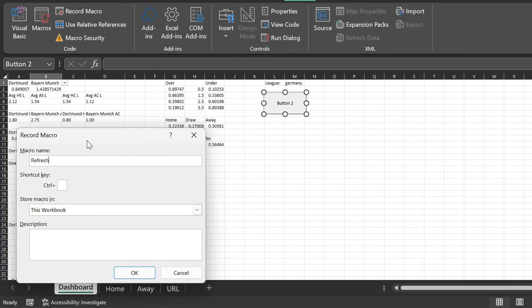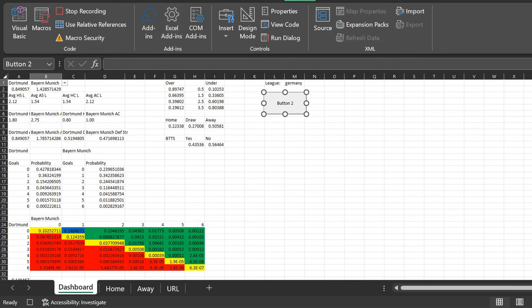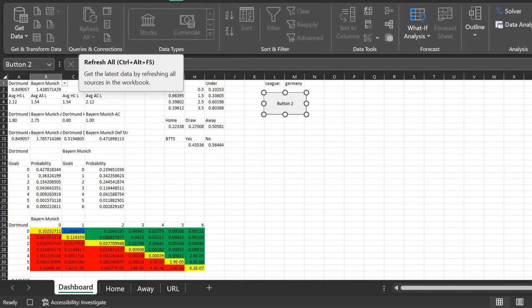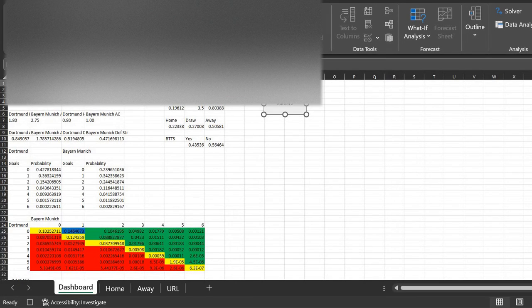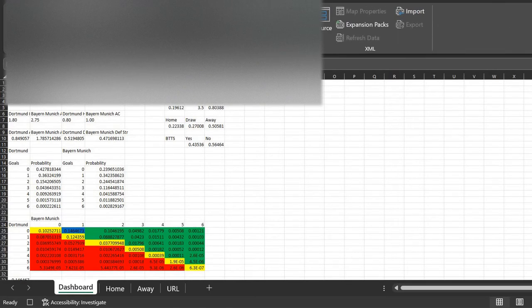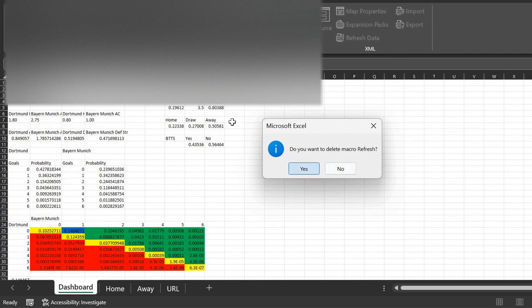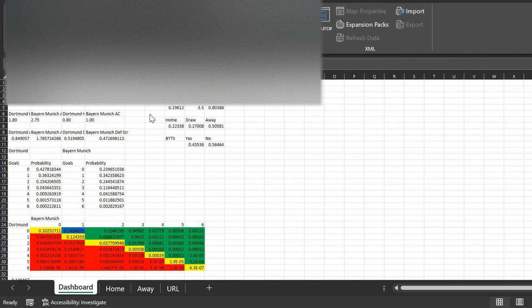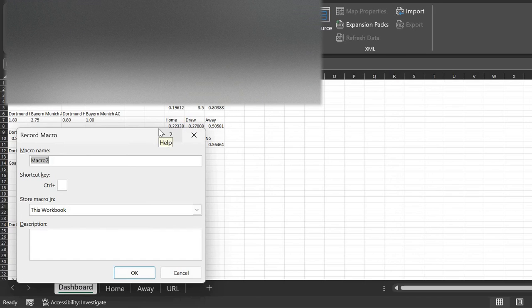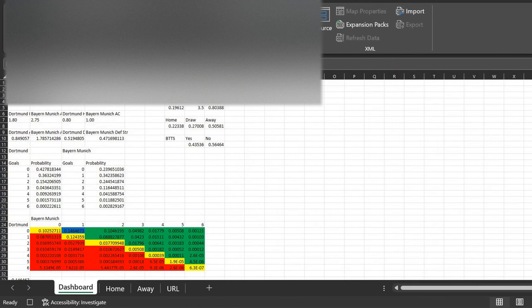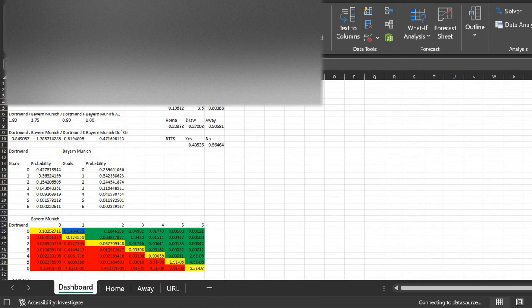I don't know why I named that a minute ago, I should have just done this. We're going to go to data and press refresh all. I've done it wrong, I'm going to fix it quick. I need to get rid of this and go to developer. See, I've made a mistake. I'm going to go to macros, go to refresh, and delete that one because I got it wrong. Then we're just going to record macro and call it refresh again. Apologies for that mistake, but it's better to be transparent so you can see all the mistakes. Then we can go to data and then refresh all.